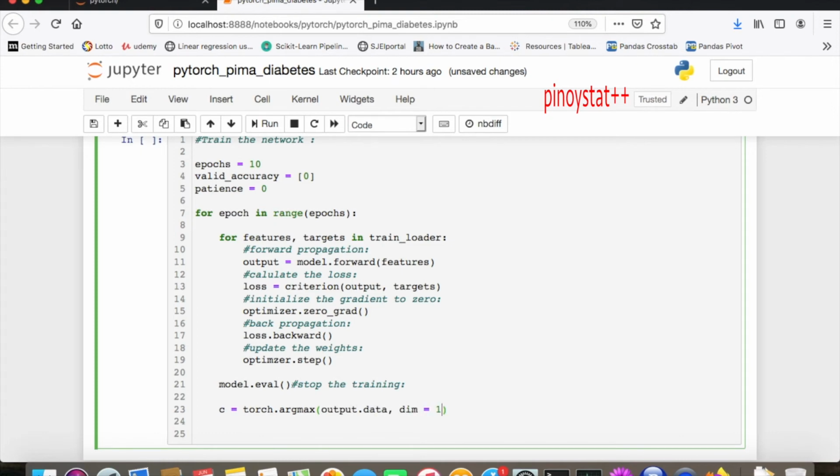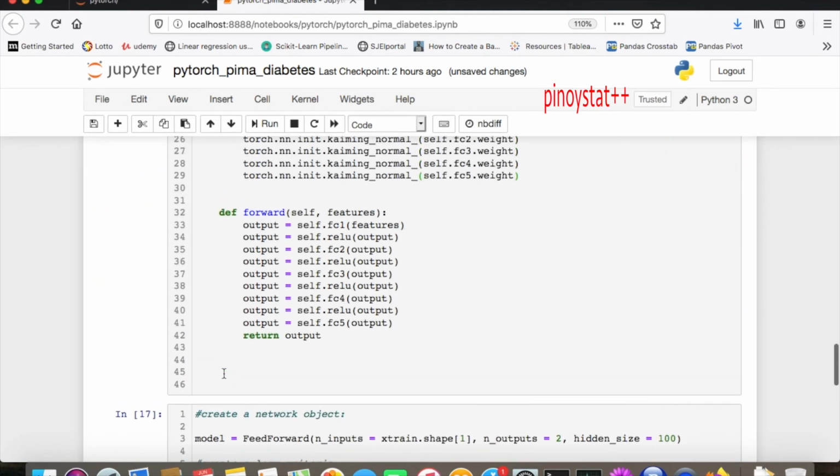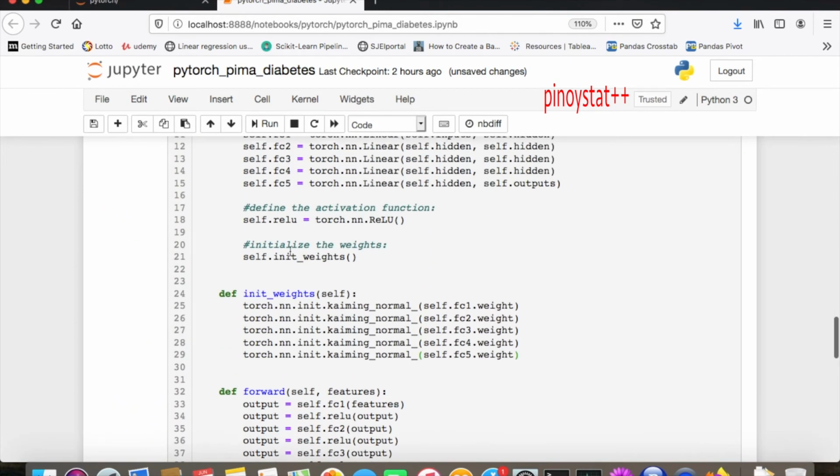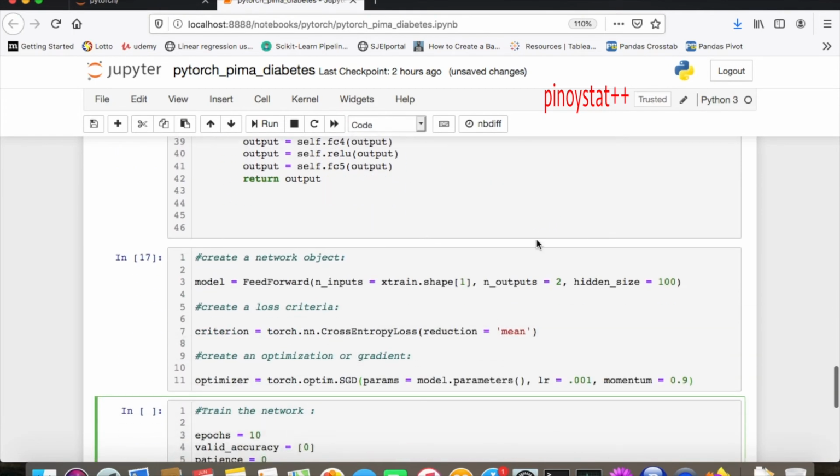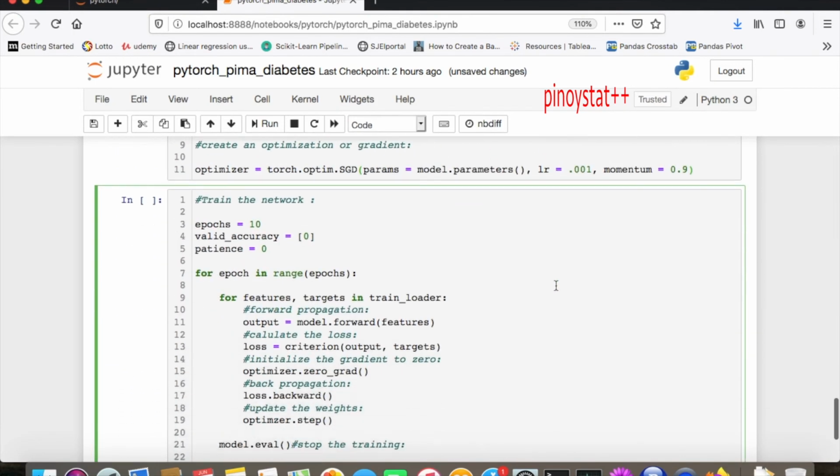So across each row I'm going to get the maximum value, which column has the maximum value. Of course, the output has only 2 columns, because the output of this network architecture is equal to 2 here.